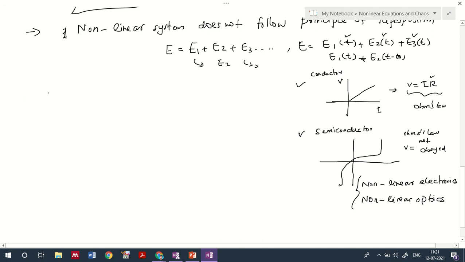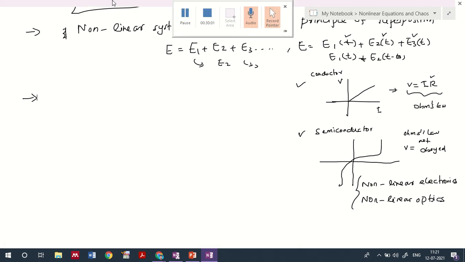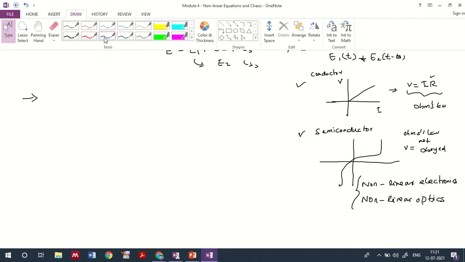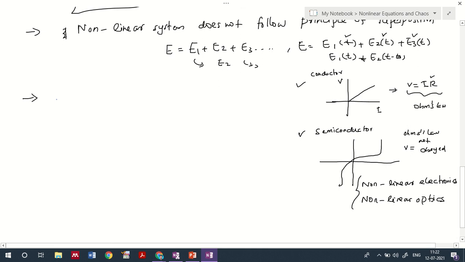So I'm coming back to our classical mechanics discussion. Our discussion will always move based on the harmonic oscillator and pendulum case. So let me take an example of a pendulum. I hope you have already done many discussions of the pendulum in your first two modules. Let me take the same information back here.